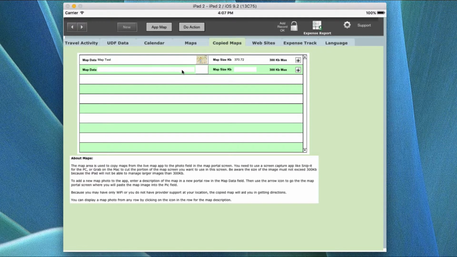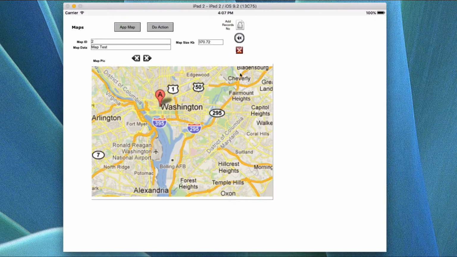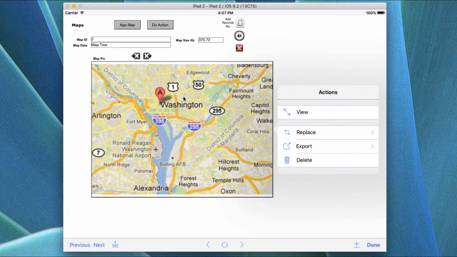And basically what you do here is you create a new record each time you add a new thing in here, just anything, and it's going to allow you to create a new record. And then you would pop in an image. And how do you do that? You go over to the portal for that screen, and then you tap on this and paste whatever you brought in, or you can say replace it from whatever is in your screen images.